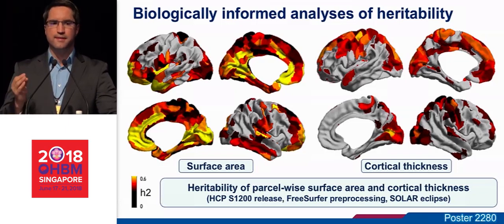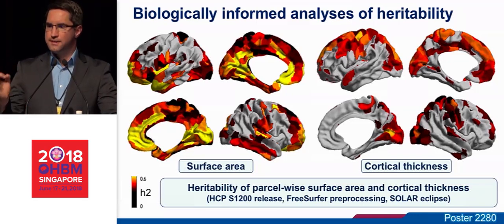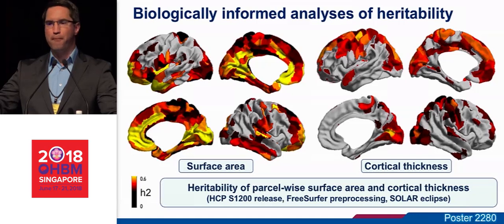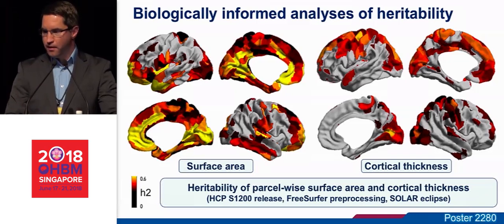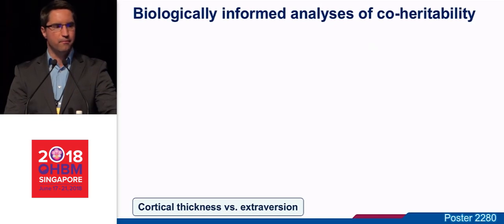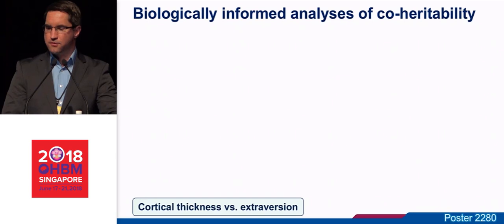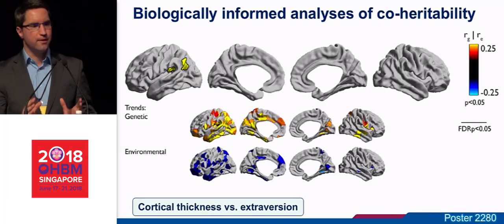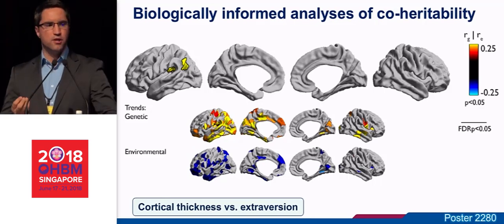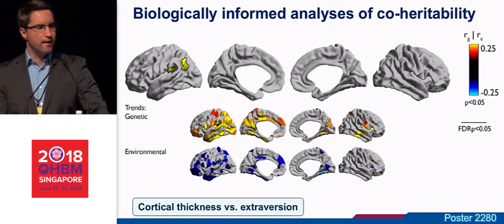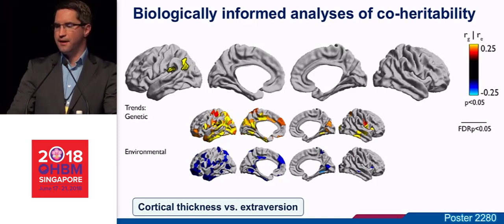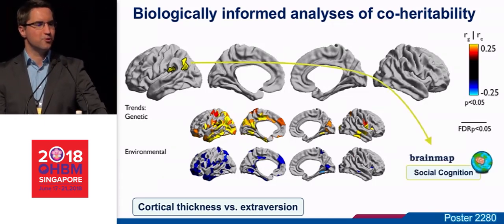Now what's interesting is that because we are in the same space as we did for the gender classification and for the schizophrenia, now we can integrate all of this information. At some point we're going to build up a big per-parcel database that gives us a lot of information. I think cross-referencing all of this information is hopefully going to advance our understanding of what this part of the brain is really for. Extending that work, we also looked at co-heritability between brain and a behavioral phenotype. In that case, it was personality traits from the NEO-FFI, and we saw, for example, a very specific co-heritability between the trait of extraversion and cortical thickness in only two parts of the brain, marked here in yellow on top. In particular, the strongest hit was the temporoparietal junction, and this area, very nicely, in the BrainMap database, was associated with social cognition.